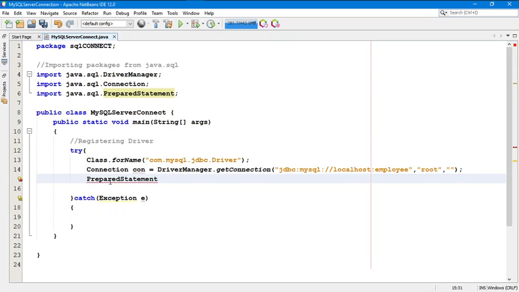You have to give the correct spelling, because if you give the wrong spelling, it will show you an error like this. PreparedStatement, suppose I'm naming it statement. I've created an instance of this class, a statement object.